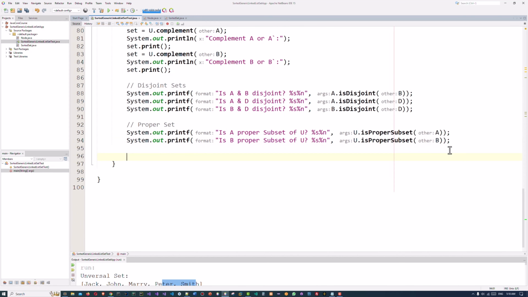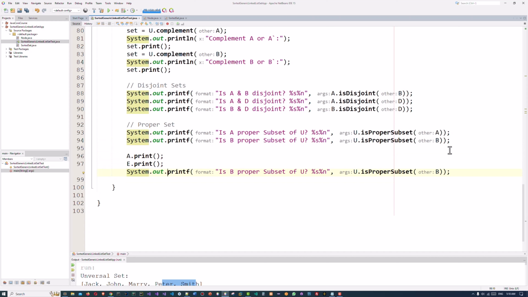So let's print it. A dot print and E dot print. Now we check whether they are proper subsets. Is A a proper subset of E? So yeah, A, and here comes E, and vice versa. A and E.